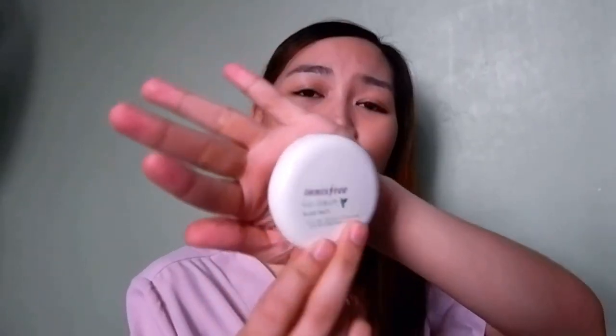My mirror — a cute mirror from Miniso. My lip tint, which I also featured in a previous vlog — this is a lip tint from Vanilla. My puff, also from Miniso. I bought a lot of things when I went to Miniso — mostly makeup tools. This is the Innisfree No-Sebum Blur Pack — it was a gift from my former officemate. I love this so much; I use it every day. Sometimes when I don't put on foundation, this is all I use.